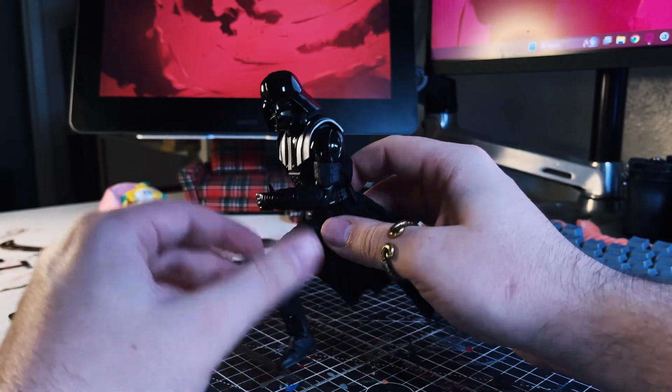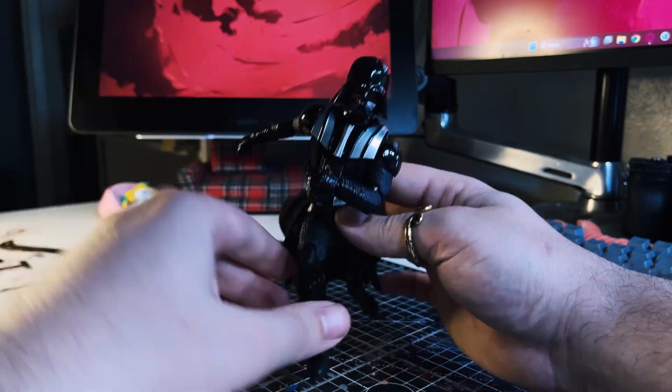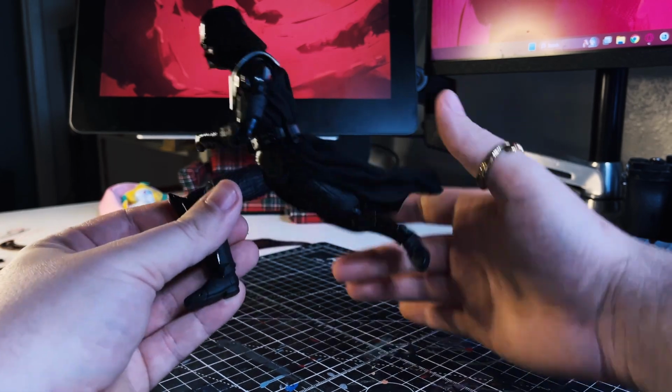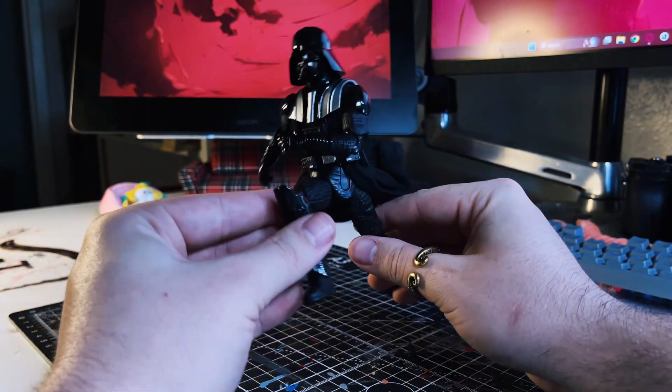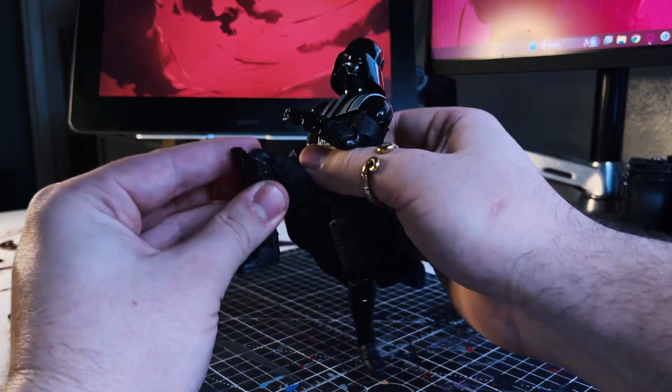We are somewhat limited by the movement on the head. I'd like to make him look up more, maybe a bit more tilt. You know, he can move pretty well, especially for a Vader. It's not something that we see with him all too often, so can you really complain that he can even get down this much?